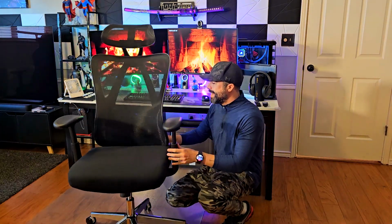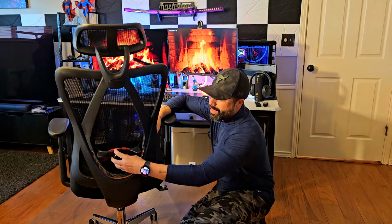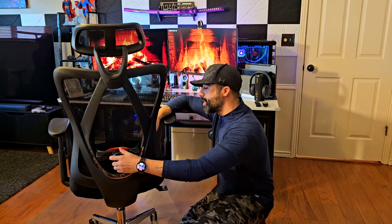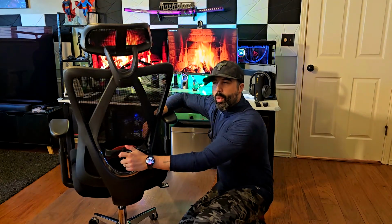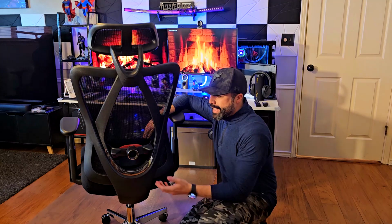But the thing that I like the most on this chair, I think is the most important thing, is actually right here on the back. It looks amazing for sure. But this thing right here, you can actually adjust the lumbar support, which I think is the most important thing on this chair. And for sure, when you're working from home and sitting for long periods of time, having a really good lumbar support, it's really important.